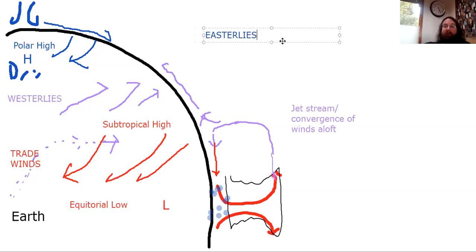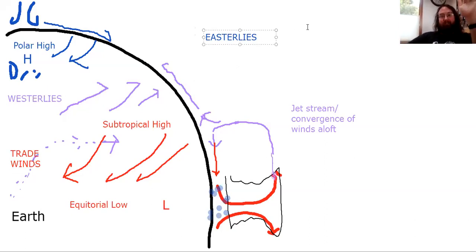Now, these easterlies tend to be very dry because again, you have descending air. But these westerlies are warm enough and they're picking up moisture over the bodies of water they pass. So the easterlies and westerlies meet somewhere between about 45 and 60 degrees north, depending on the season and other factors like land and ocean distribution. Where these meet, something interesting happens. This polar air is extremely dry and therefore also very dense.